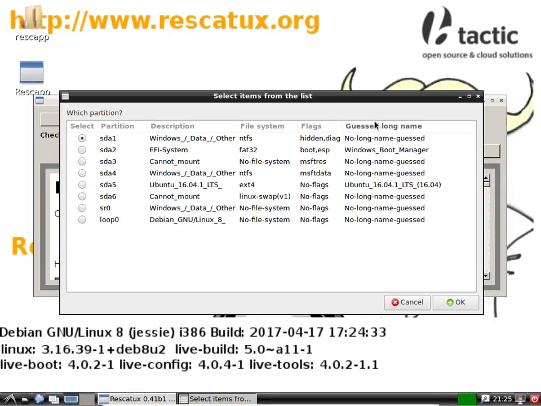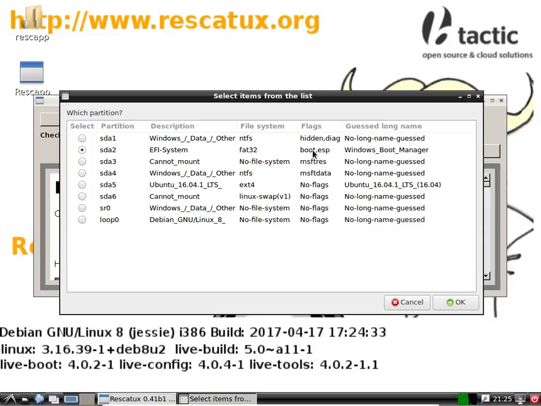Okay, so here we have the Ubuntu. We have many things. Maybe this is Windows, because NTFS. This is the EFI system, and it has been detected as EFI system. So we are going to test it.